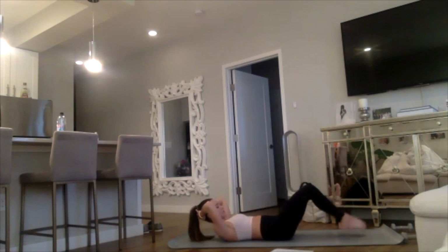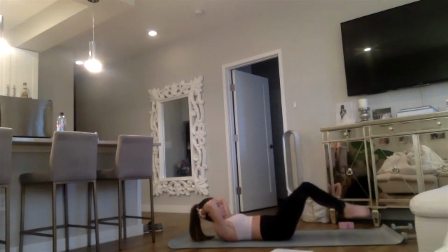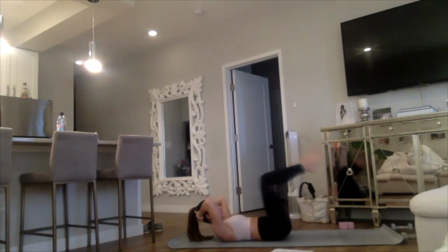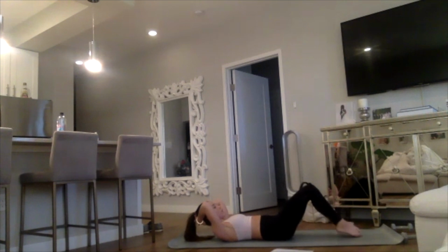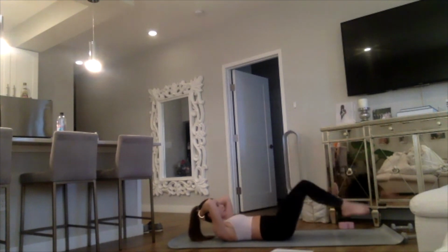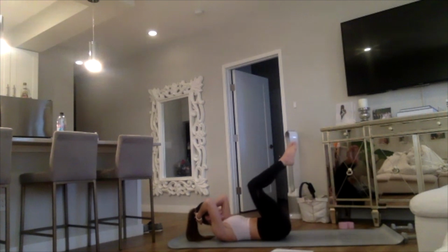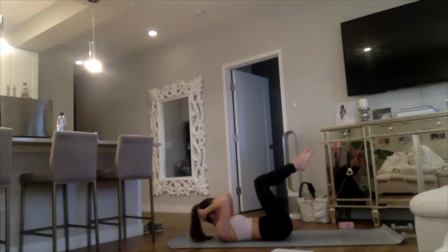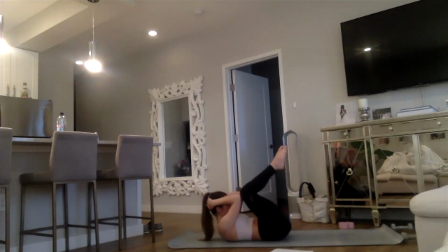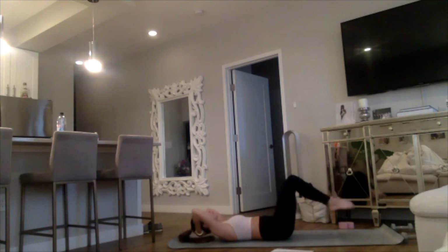For 8, up, 7, nice and slow, 6, feel the core, 5, 4, you've got this. For 3, 2, and 1. Hold that crunch. We're adding on for a double crunch. So on the inhale, we'll tuck and have our elbows meet our knees. Exhale, draw everything down to touch.